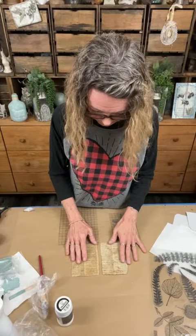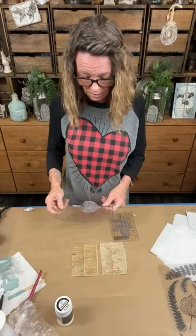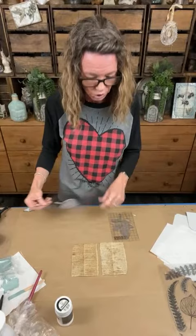These are great too if you're doing words. Like if you ever try to stamp even the word "the" with individual stamps, there's no way you're going to get it straight. But this way you can lay it out on your project exactly how you want it, then put your mount down, pick them up, and then you can ink it and stamp it all in one shot. So, you'll thank me later.